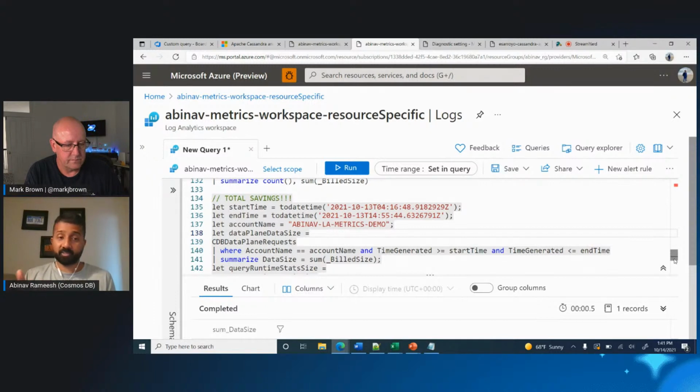I don't want to see that. Just remove that and only push the logs to the final destination that are consuming more than 100 RUs per operation. You can do that. That's even cooler and even better for cost savings. Exactly. Because if every request is getting logged, that's a lot of noise you've got to sift through when you're looking for that needle in a haystack, so to speak, right? So that'll add to more savings as well.